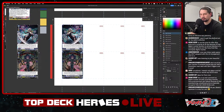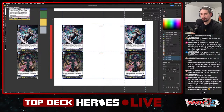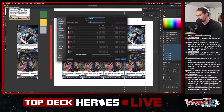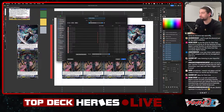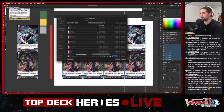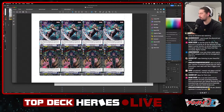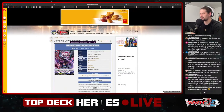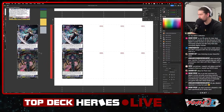knowing what your opponent's deck does is half the battle in Vanguard. For example, I keep saying this to people. If you face a Bruce, same thing with Bastion, if you face a Bruce or a Bastion, rush them. They cannot handle the rush. You put yourself in a better, advantageous position. They have to guard with pieces if they don't want to take too high damage, because once you get to your grade 3 turn, depending on what deck you're using, it can be very explosive. And if they're at high damage, they're not going to be able to guard as easily, or they'll have to use pieces to guard that they don't want to use.